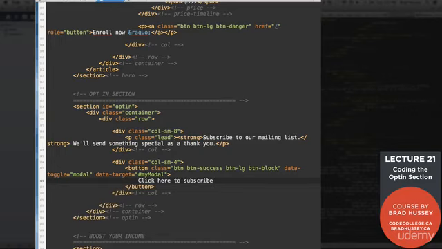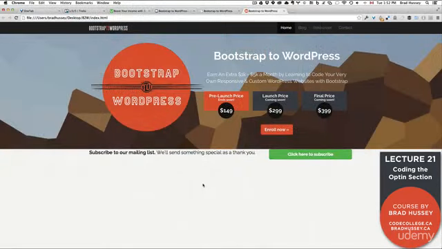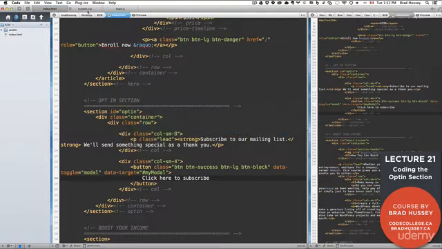So let's just have a look to see what that looks like. Okay, so here it is right here. We have our leading text. You can see it's bigger, and our button. But there's a few things wrong that obviously we don't have yet. So we don't have the big blue bar spanning the width of the page. The text doesn't look smooth, like it's not being anti-aliased and using WebKit font smoothing. And same with the button. It's got a little bit chunky text in here. It's not smooth looking. So let's remedy that with some CSS.